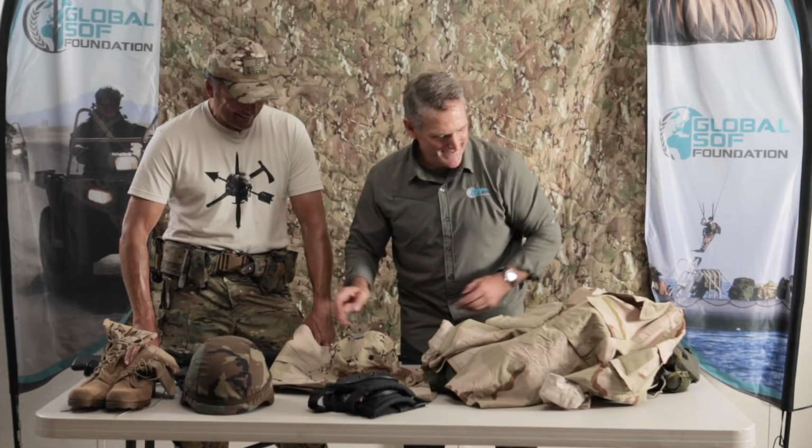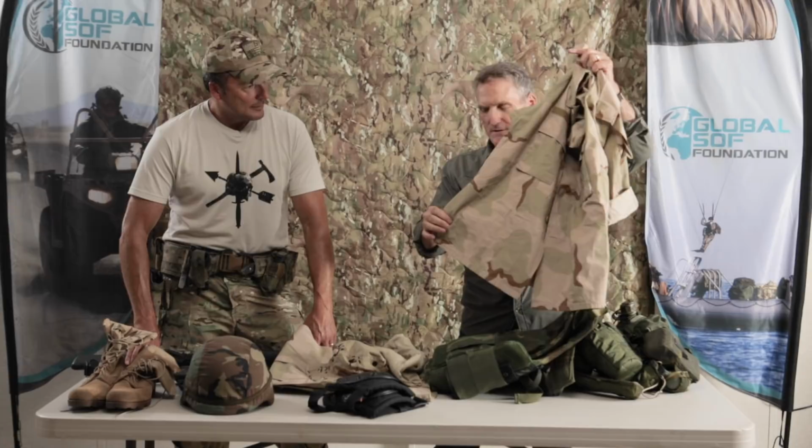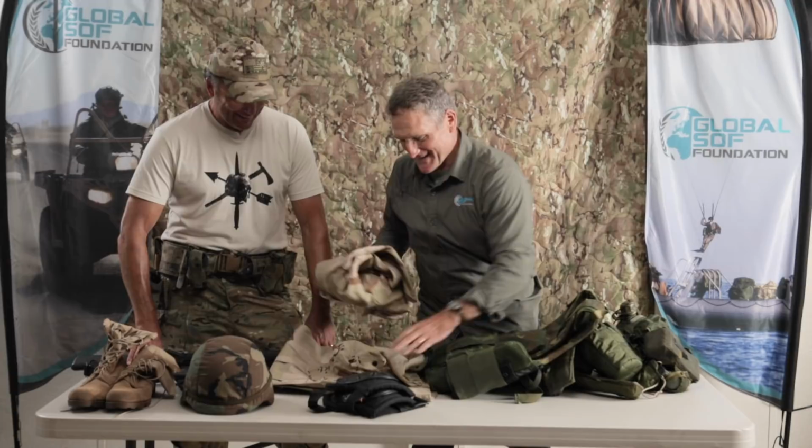I got this jacket from one of my buddies, because at the Rangers we weren't allowed to do that yet, but one of my buddies in the special mission unit was able to cut the pockets and sew them on the sleeves. So I kept this one right through to Djibouti. I think this is the one you're wearing. Exactly. That's so awesome. And of course the T-shirts from back in that day.